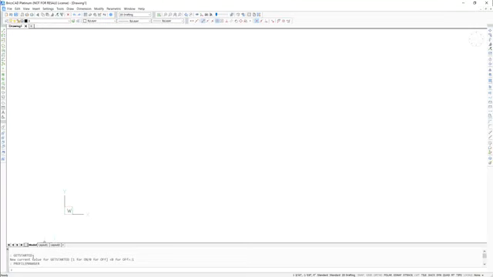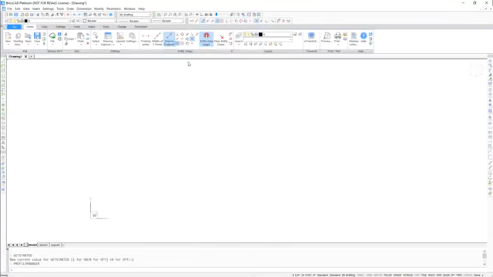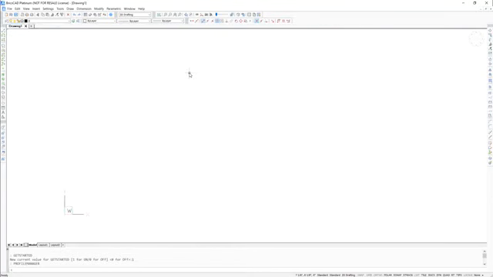All right, and then at the bottom of the display, I did mention already the command window, but actually before I do that, let me talk about the ribbon real quick. One of the first things you may notice that's different if you're coming from AutoCAD, as I did, is that the ribbon is not displayed. There is a ribbon, however, it's just turned off by default. You can right-click on any user interface element and have easy access to any of the panels, including the ribbon, which is a panel also. So you can turn the ribbon on and off right there. I'm going to go ahead and turn it back off, because in a few minutes I'm going to talk about another really cool, easy way to access commands in BricsCAD.